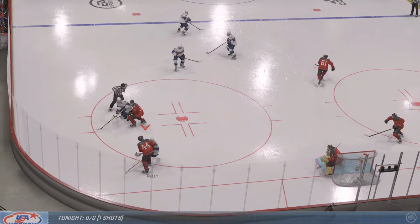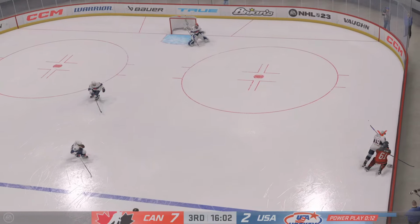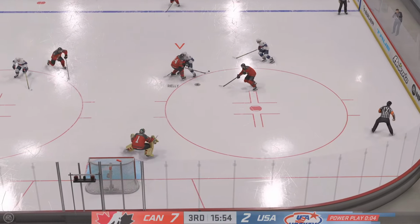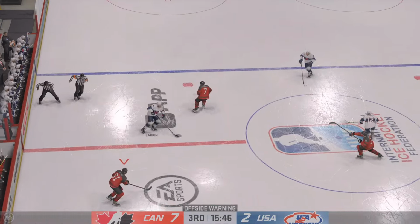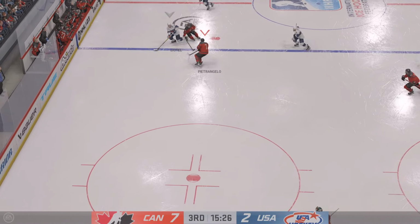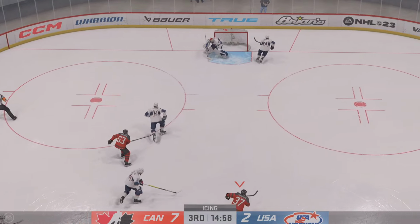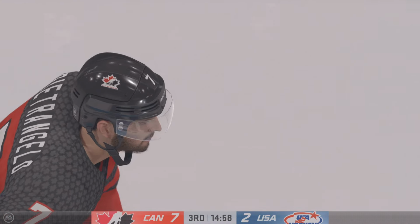Canada's won the draw. And he slides it quickly to Stone, with possession along the wall. USA's gained possession along the boards. Huberto's ready to join the play. Strong penalty killing execution as both sides are now back to even strength. Well, the only thing that happened on that power play was the clock rolled along. Very few chances, not much danger. There's the whistle, icing the call, big face-off looming.